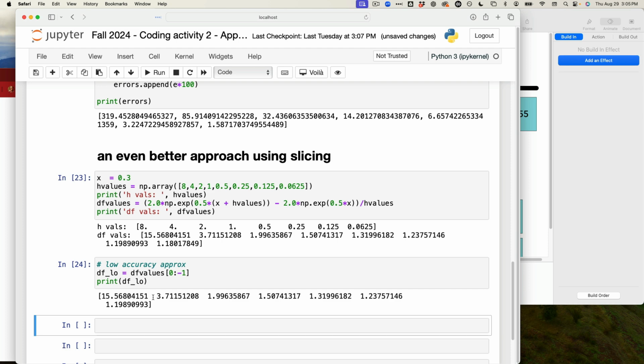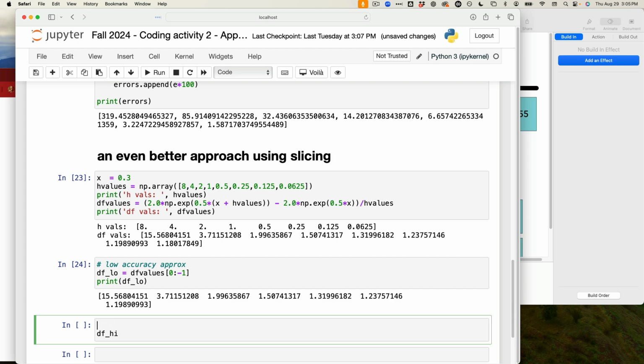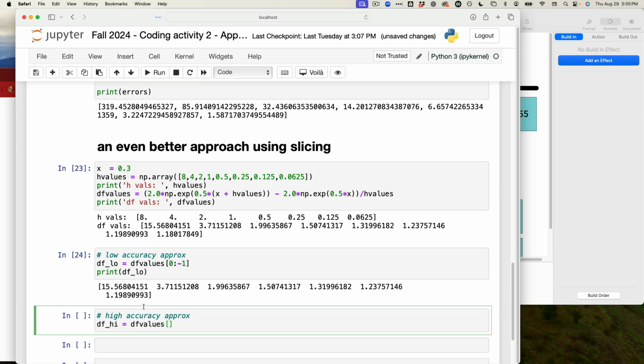Now df high is going to be the high accuracy approximations. df high is going to be a view, a slice of the df values array.